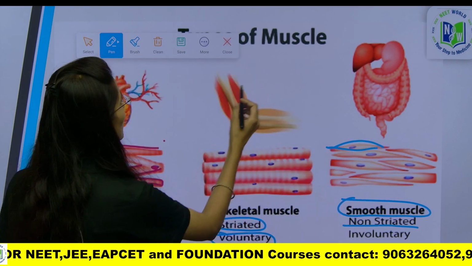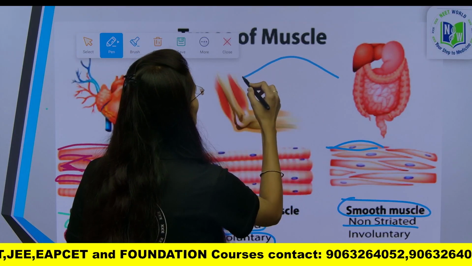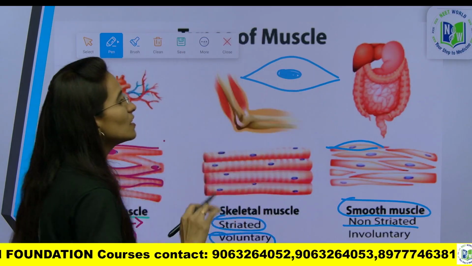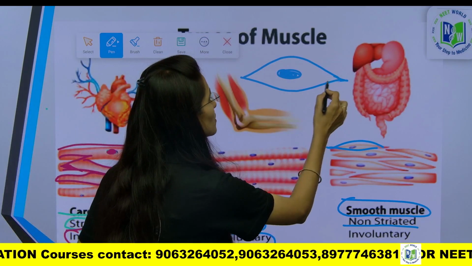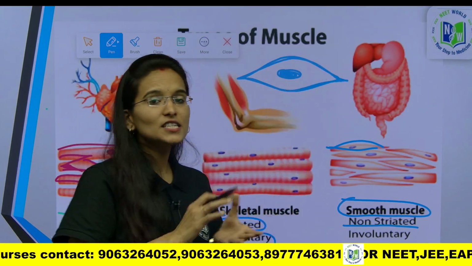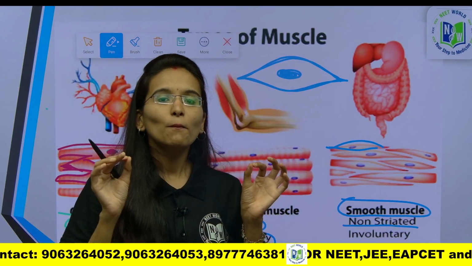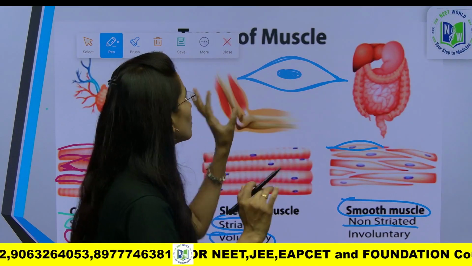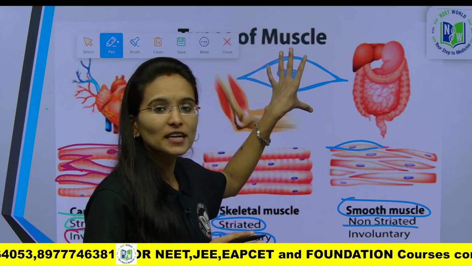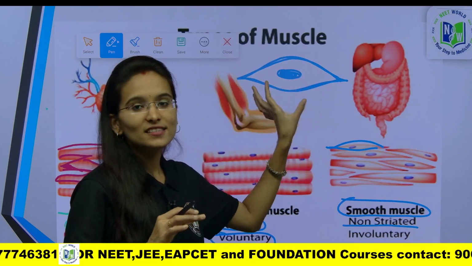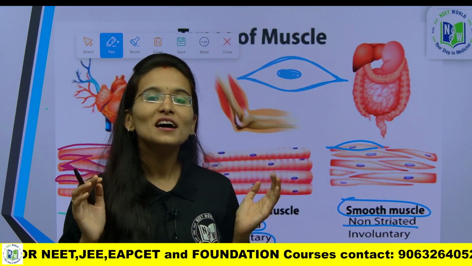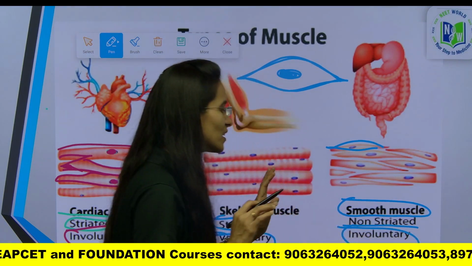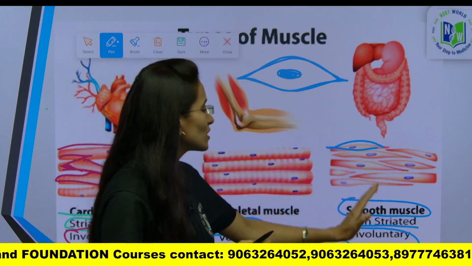Okay, do you have the idea of spindle shape structure? It is the structure of the smooth muscle. So the smooth muscle is going to show spindle shaped in nature. The spindle shape is nothing but it is pointed at the ends and broad in the middle. This particular shape is called spindle shape, and these actions are also the involuntary actions. Clear with the concept? So this is a smooth muscle.